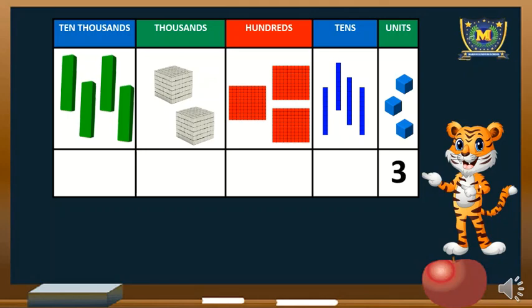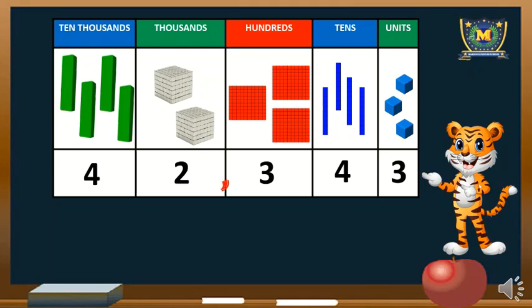How about rods on the tens place? How many? If your answer is 4, then you're right. And how about flats on the hundreds place? Great job, it's 3. And how about cubes on the thousands place? If your answer is 2, great job. And for the 10,000s place, how many bars do I have here? If your answer is 4, then you're right. Now, where will we put the comma? Yes, you're right, in between the thousands and the hundreds place.